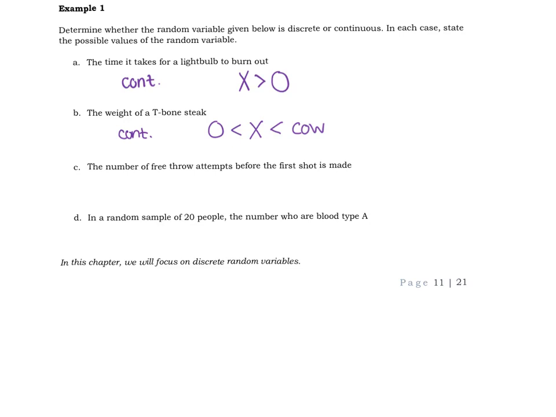So the number of free-throw attempts before the first shot is made. This one is countable. This is going to be discrete. And then how many free-throw attempts could you make or could you take before you make it? Well, it might take one. It might take two. It might take three. It might take a whole bunch. We don't know how many it would take. But notice this is an equals. Because it's discrete, it's equal. You can't have just greater than zero because you're not going to shoot a free-throw 1.67 times, for example.